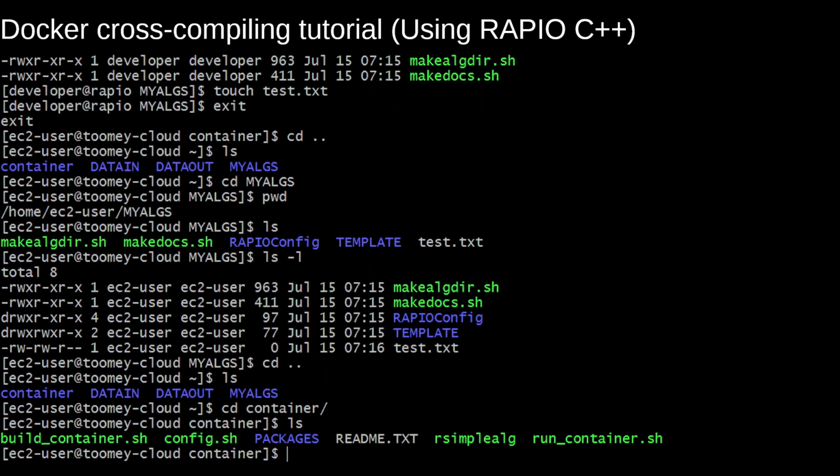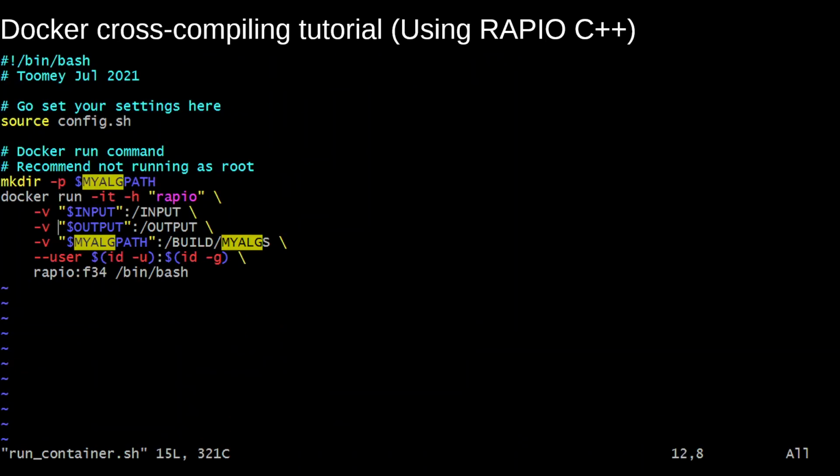So if I go back, now the cool thing about this run container script, it's in here, but we could move that script anywhere we want because it's just calling Docker. So if Docker's in your path, it's going to work anywhere, right? But the magic behind this is that, remember this input, this alg path was set in that config.sh to be my home user, myalgs. But you'll notice here that the script is mapping it on this is the container. So you can do this. I've done this for one simple input, one simple output, one simple algorithm path. You can add and do whatever you want. You can add lots and lots of different folders.